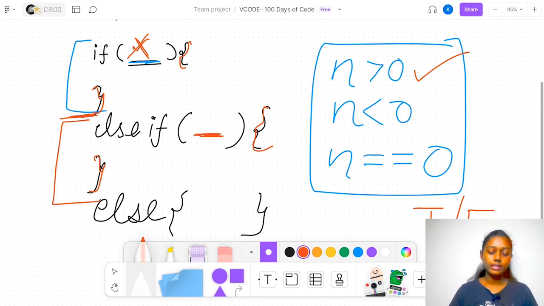If this condition is again false, finally the execution will go to the else part and directly the statement will be executed because there is no condition written here. So this is the basic syntax of how we perform if and else conditions, and these are conditional statements. Now let's see how the code runs.